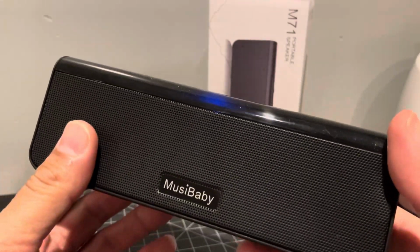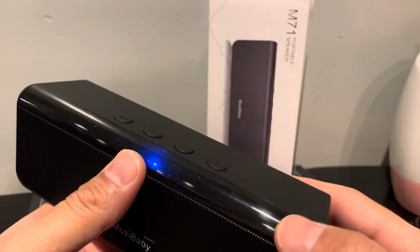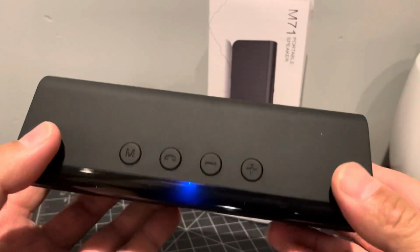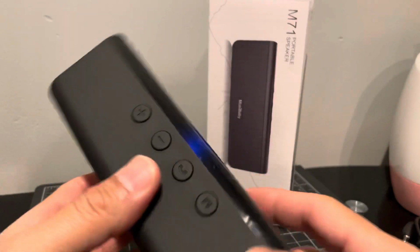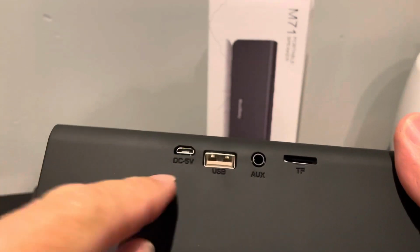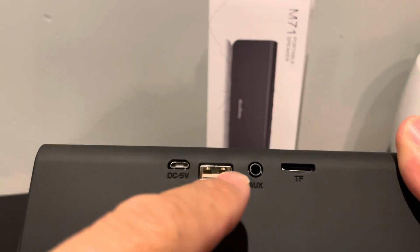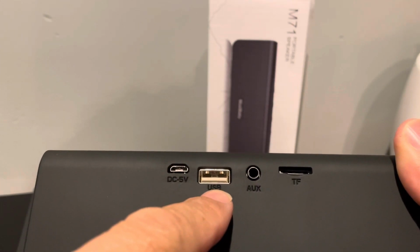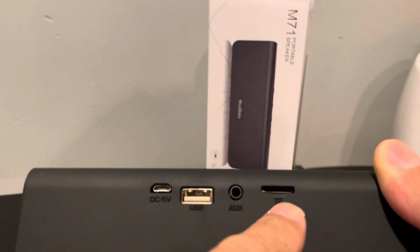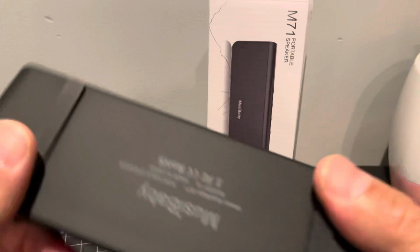All right, so this one is the MusiBaby M71 portable speaker. This one also is IPX5 water resistance. You got the back here where you can charge it. You got the DC 5-volt micro USB type A plug-in, and you also got the auxiliary cord and a TF SD card support, so you can put an SD card in here.